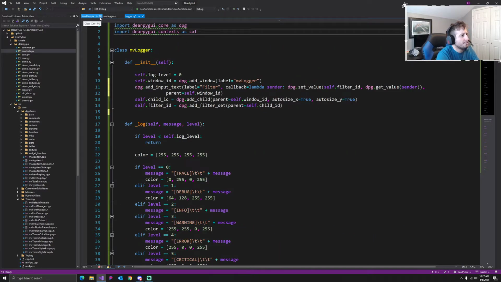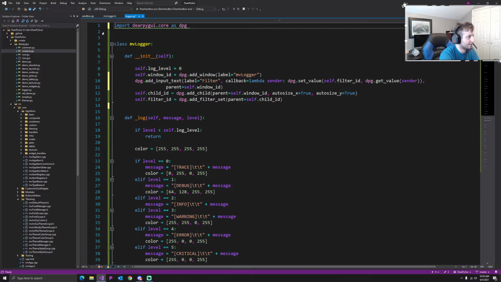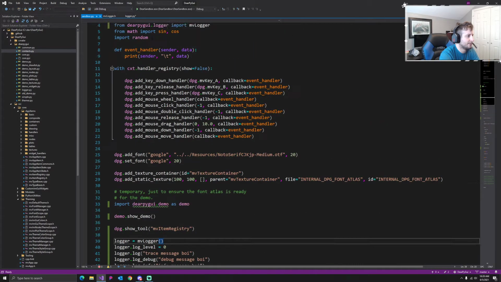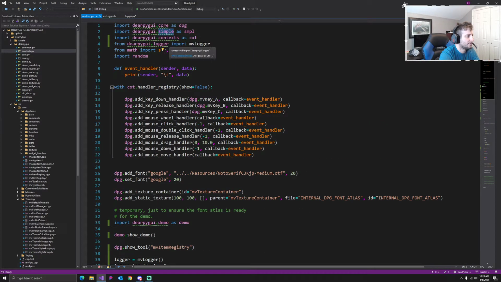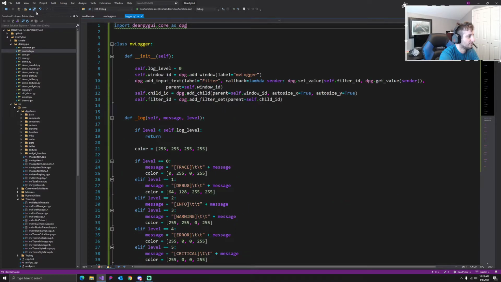Actually, I don't even want simple anymore. I want to call it something else. We just don't know what yet. But core is definitely going to stay. Context is going to stay, which is where all the context manager versions are. And then, like I said, simple, we're going to get rid of it and call it something else. Or to be honest, maybe simple is a good way to put it now.